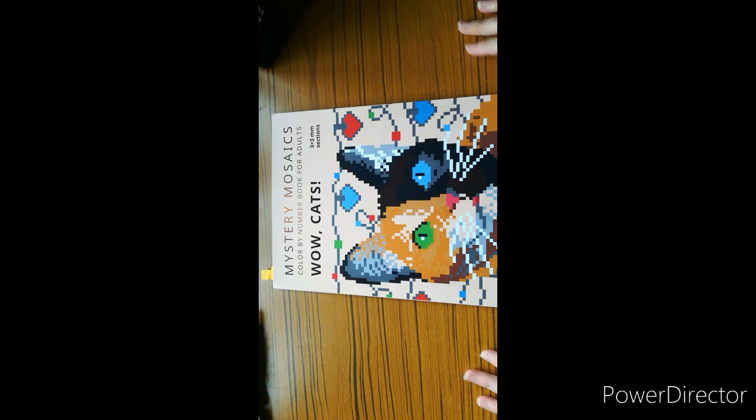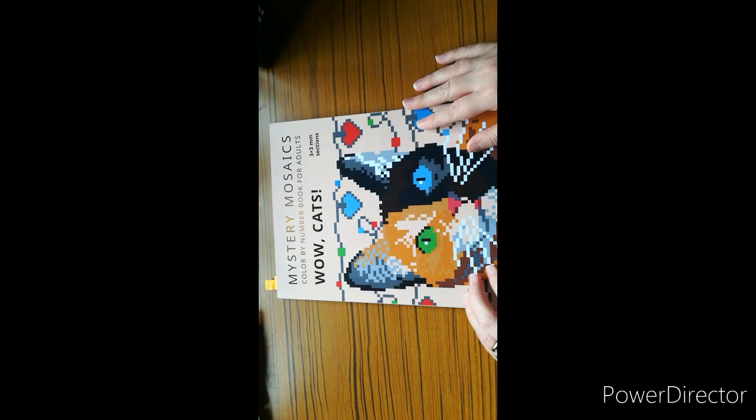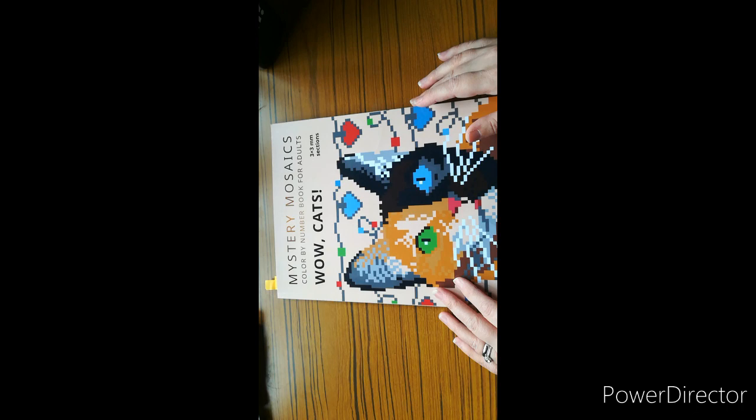So the last one that I did for the Belbury in March is from Mysterious Mosaics Colour by Number Book for Adults, and this is Wow Cats. And I think I did about 4 in here.